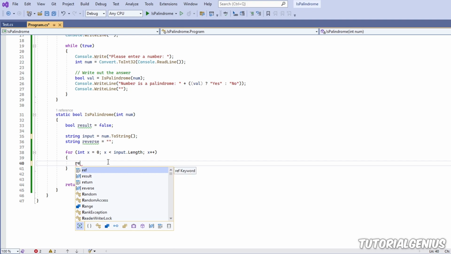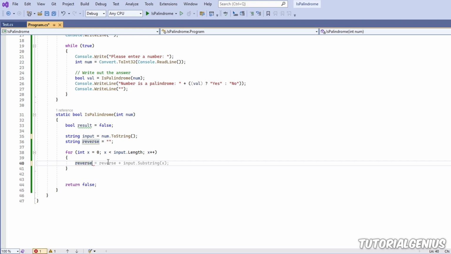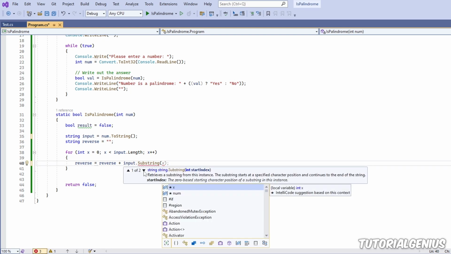Now, how do we reverse this string? So what we could do is say reverse. Right now it has no content at all. Oh, look, Visual Studio has kindly done this for us, but it's almost correct. So what I want to do here is take each character in turn from the input. There is a method called substring here. If I just open that up, I want to take each character in turn, so it'll have a length of 1 every time.